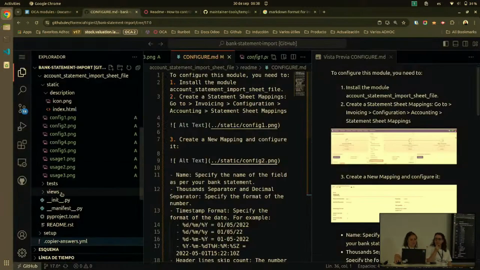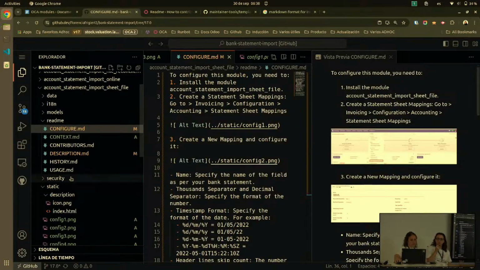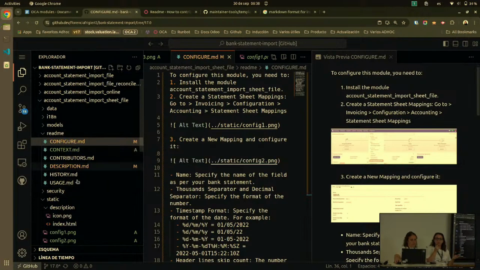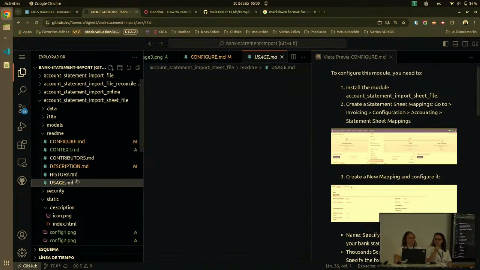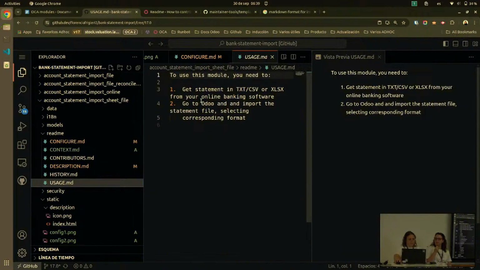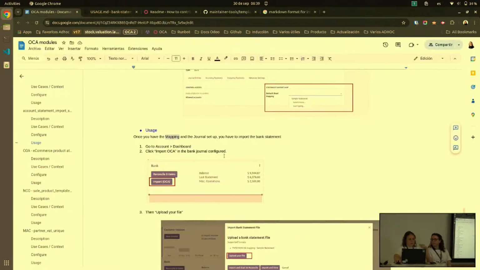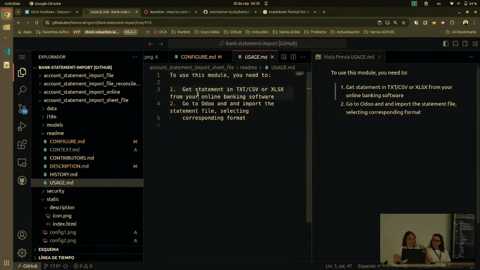Great. So you remember, you open your file under the README folder. Usage is already there. It has some content which we will be replacing. So let's do the same steps again.